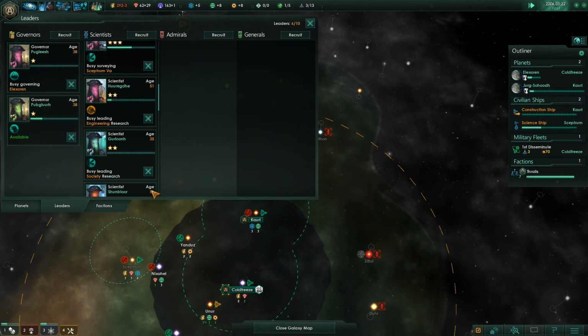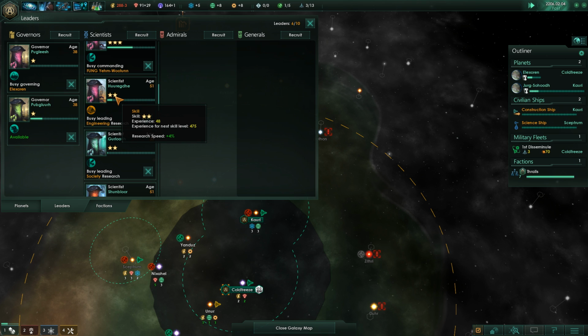I was really disappointed. Again, I'm not trying to complain, but I was disappointed to find out that leaders can only get up to 5 stars. I was hoping they could go up to 10. I don't know why, for some reason in my head, I thought 10 stars would be the number, but 5 is the most they can get.